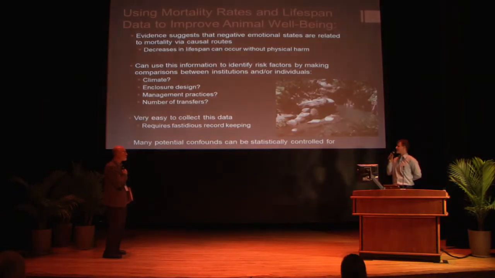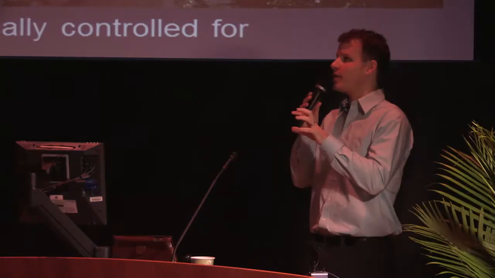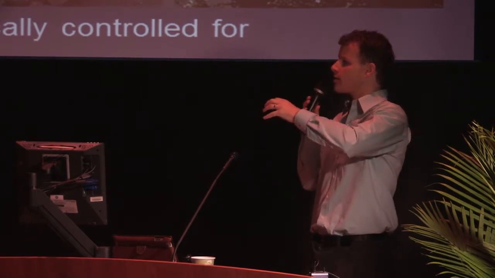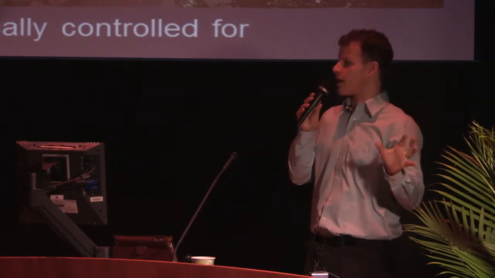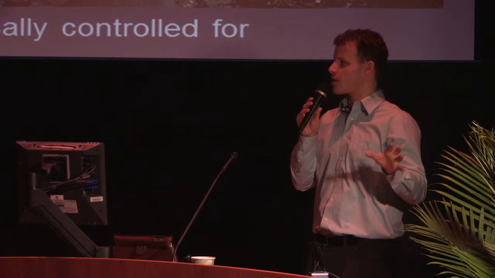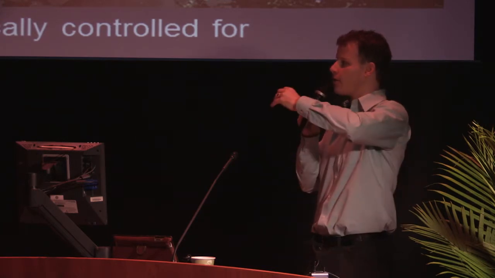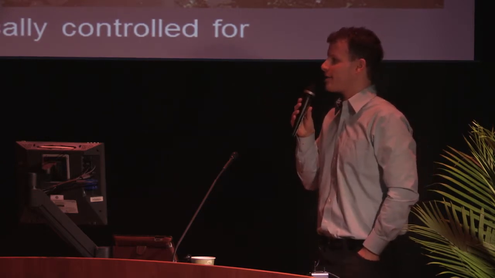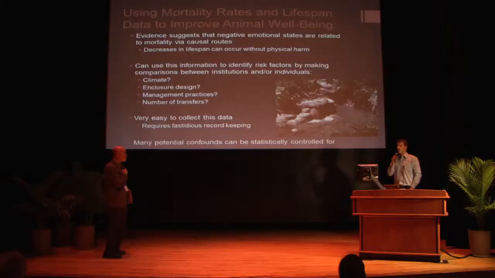Yeah, I guess the best thing that we can do is take care of them the best that we can now. I'm suggesting that we use the evidence moving forward so that we can look back and say, these are the things that worked, these are the things that led to good health, low morbidity rates, low mortality rates, and long lifespans, and then build on those in the future as zoos evolve. But now it's no different than any other welfare indicator, welfare issue. They just need to be addressed as best as possible now.